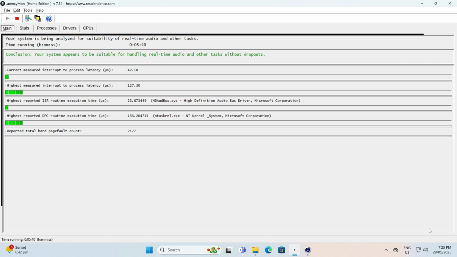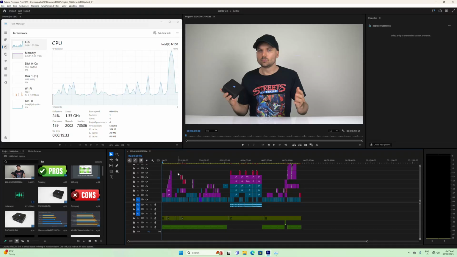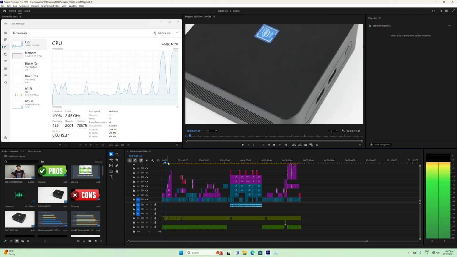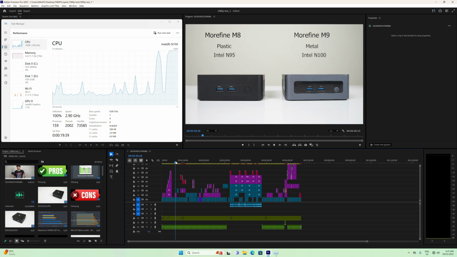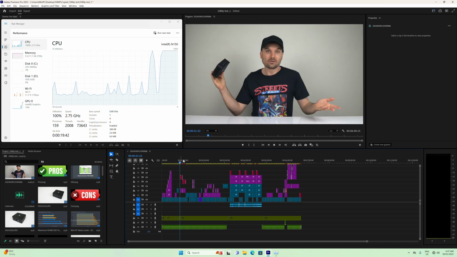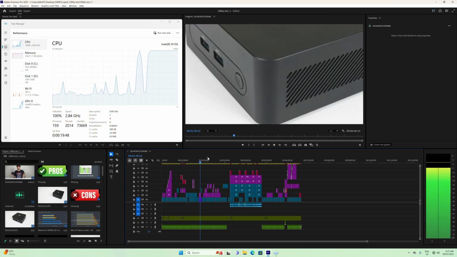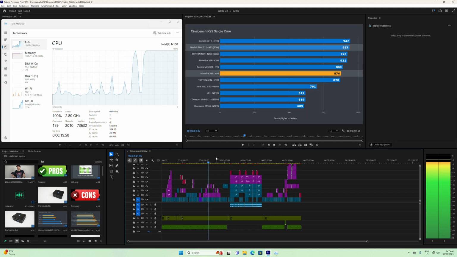The budget minis typically don't have any audio latency issues when all cores are loaded with Cinebench running in the background, as they aren't thermal throttling. And that's the result here, with this one passing no problem. Intel's QuickSync hardware decoder is so good that even these ultra budget chips can handle 1080p video projects decently. The CPU and GPU get a real workout in Adobe Premiere, and I wouldn't recommend it for anything other than simple edits. But it works better than you'd expect for the ultra low end.